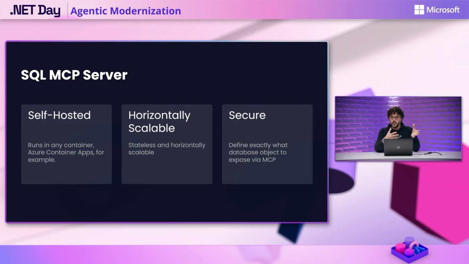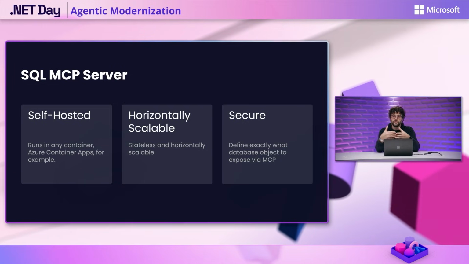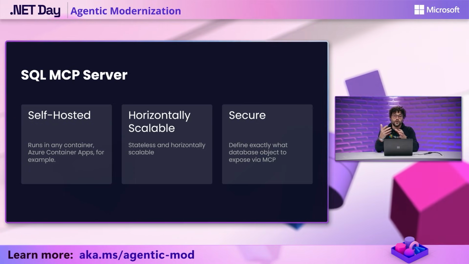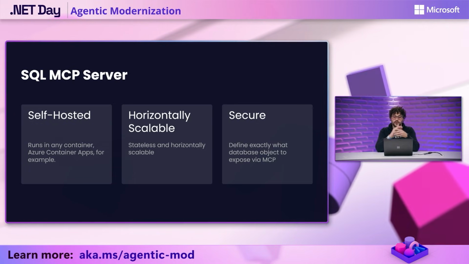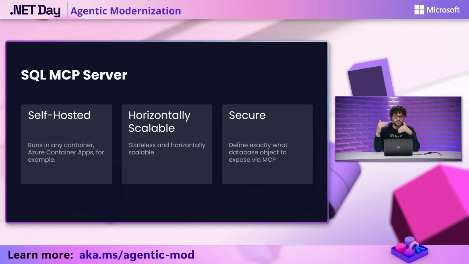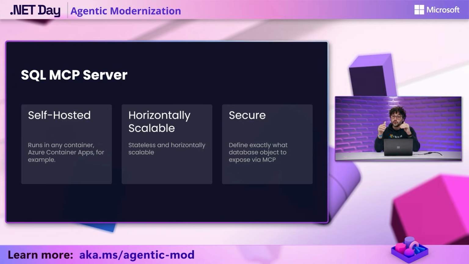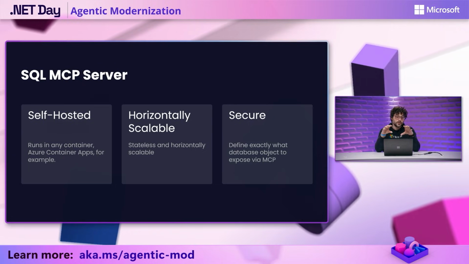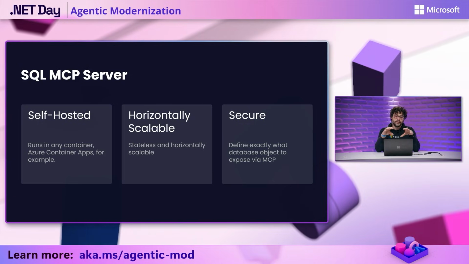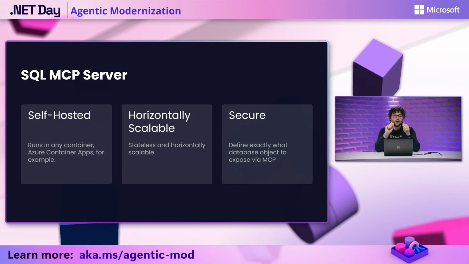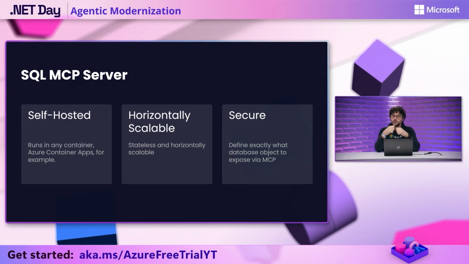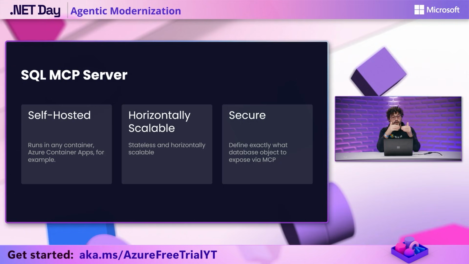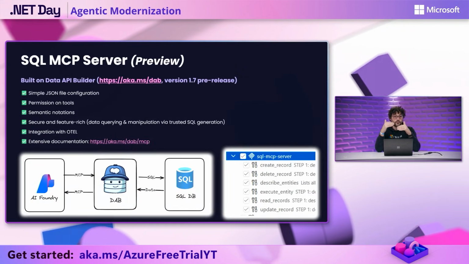Data API Builder has always supported REST and GraphQL, so even today you could take your database and turn it into a GraphQL service or a REST service, just with a flick of your finger, because it takes just a second. But then you can also make sure that you have a deep and well-defined security layer, again provided by Data API Builder, so that you can choose exactly who can access what using the claims that are provided when you perform authentication. Now, to GraphQL and REST, we added support for MCP.